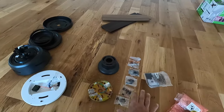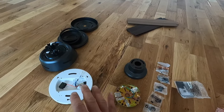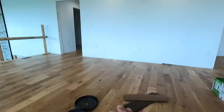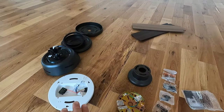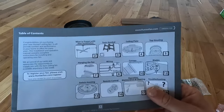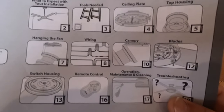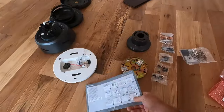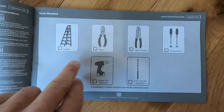All right, so we have everything in the box unpacked. This Hunter fan does not have a light. We didn't want one with it, as we have can lights in the rest of the room. So we just wanted a fan up here to move some air. So we've unboxed it, we have all the parts laid out, we have the all-important instruction manual, which gives you pictures and descriptions of all of the parts, which is very helpful. So if you look through this book, it'll tell you and give you a picture of the tools you're gonna need.